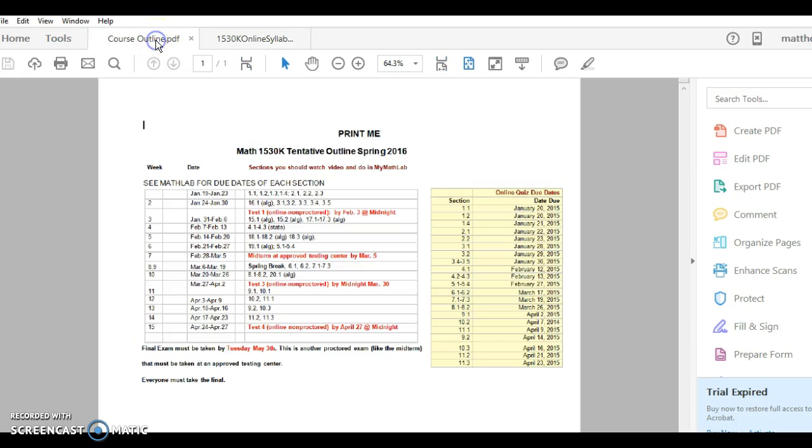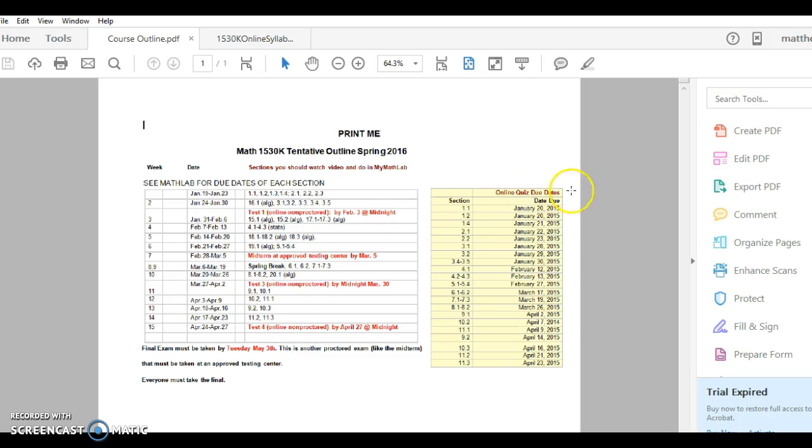The other thing I emailed you was the course outline. It looks like this. All of the sections that we'll be doing are located in this box here. You'll notice how I have the weeks broken up with where the sections lie, as well as when the tests are due, and then what week it is. I don't have the day or the section by section due dates on here. It just would be too congested. So those are located on MATLAB. So if you see the note here, see MATLAB for due dates for each of these sections here.